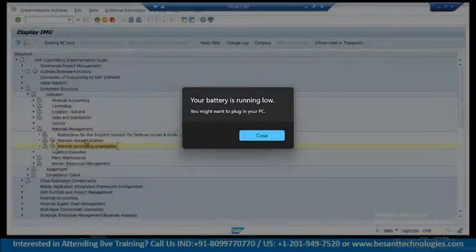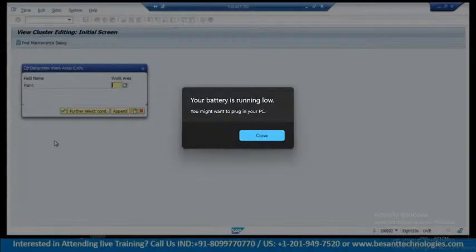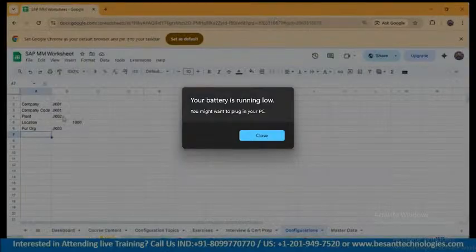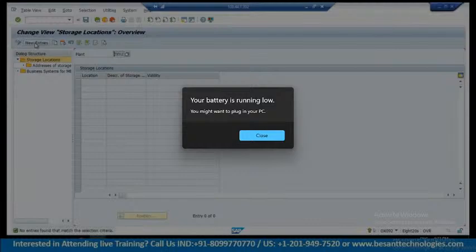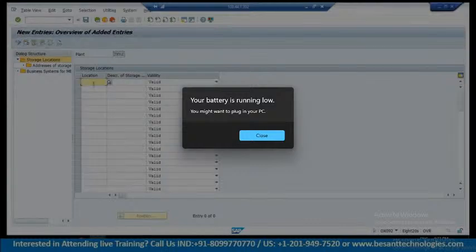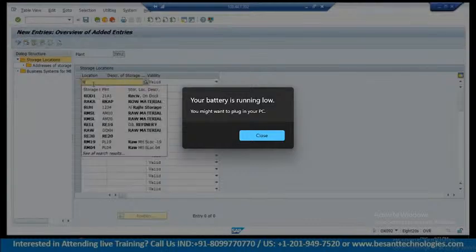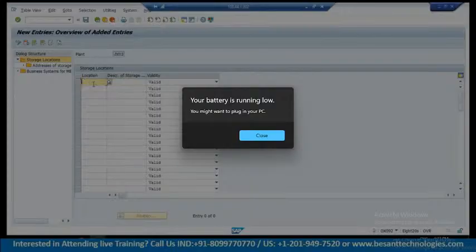Whatever I'm creating now, you can create. Plant JK. What is the plant? JK02. So here you will have to click new entries. We already have one location.